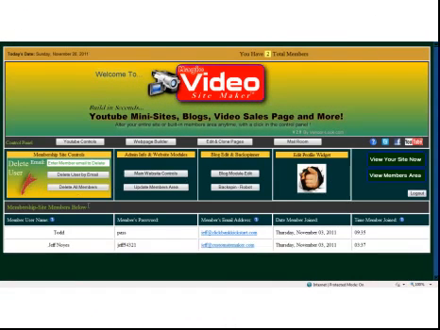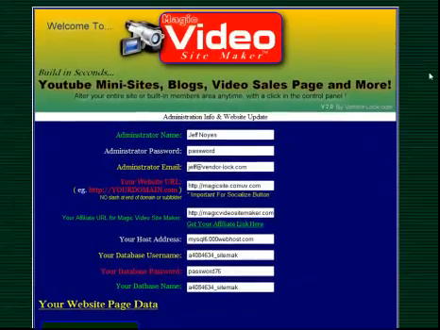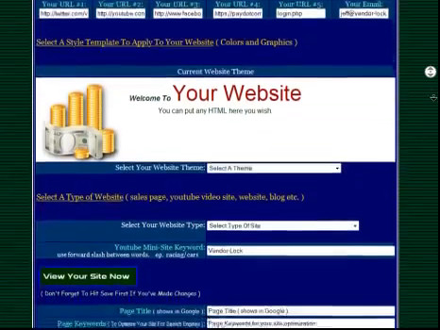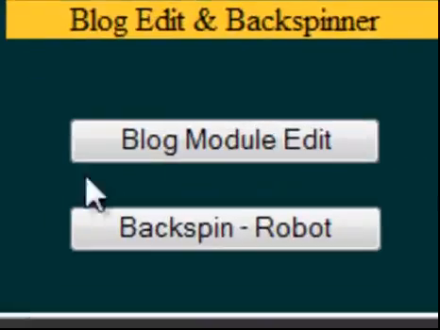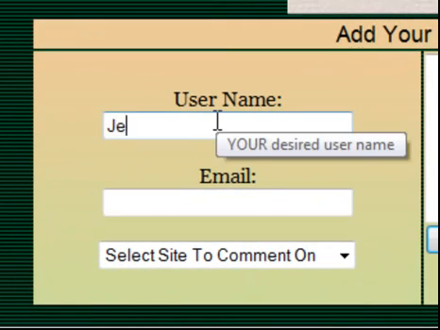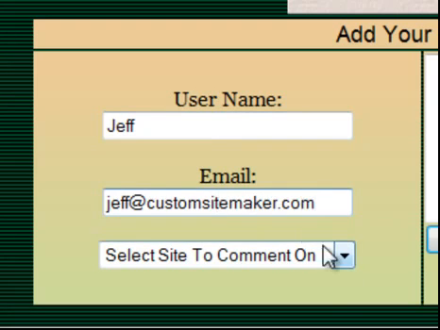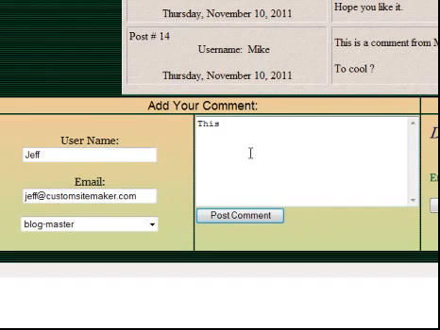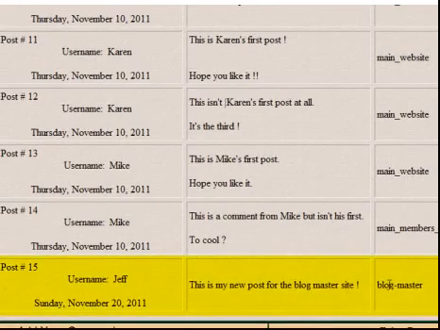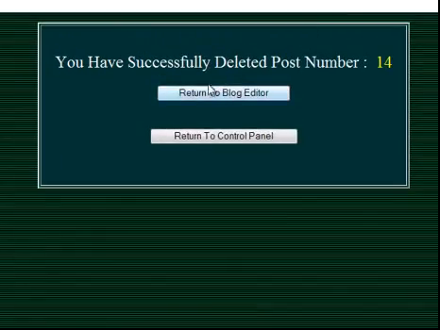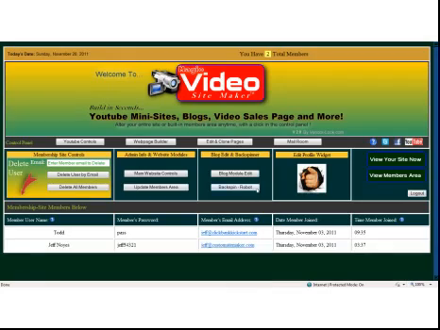As you can see in the control panel, everything's really easy to use. It's just one-click buttons. You can control things like your main website, pick your themes, pick your colors, edit all your blog comments from all your websites on one site, on one page. Make comments back on any one of the websites you've built in the past, simply by selecting it in the drop-down menu, then making your comment. As you can see, it's now been made. In the editor, you can see your new post.